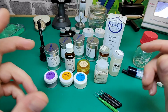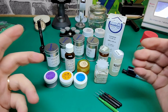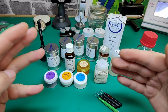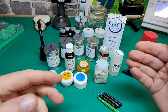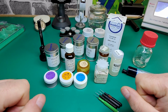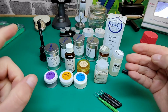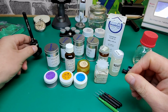One of the other things that I didn't touch on in the first video was the way that I like to apply oil and lubricants to watch movements. Now obviously there are various parts of a watch, and the application of oil and grease and all the various different types of lubricant are done differently depending on which part of the watch you're actually applying it to. But basically I have 2 means of applying a lubricant, and I didn't touch on them in the first video, but I will show you very briefly in this one.